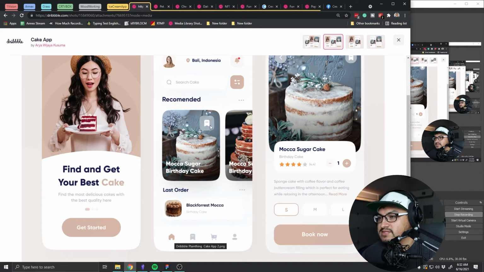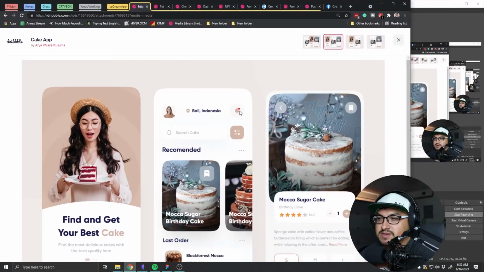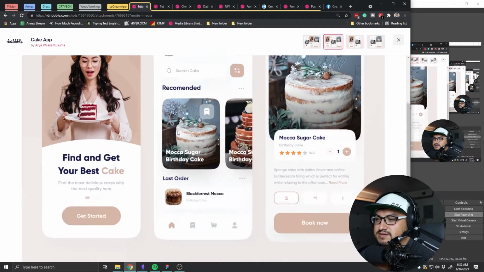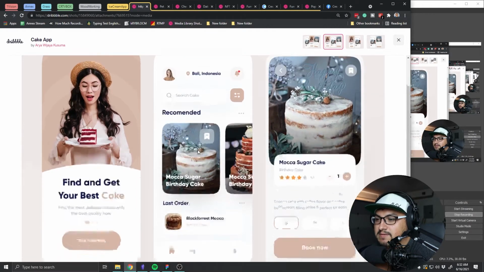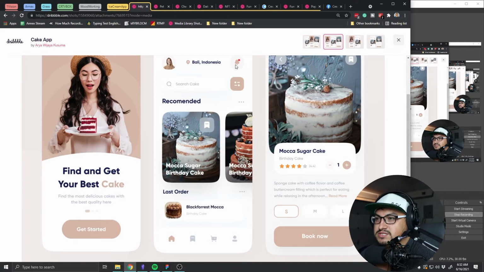Saved what? Like, you save different cakes. It's like Pinterest now, and then the cart, you can order it, and then your account. And I don't understand why you wouldn't just put account up there, or this be the account, because it's your profile image, unless like this is your location. Yeah, this is your account. I almost feel like there's two account buttons there, and then you should change this notification button to the cart button.